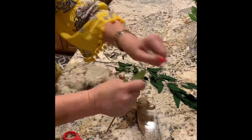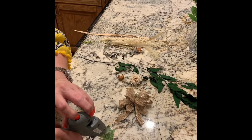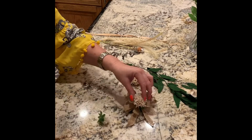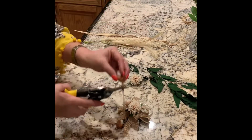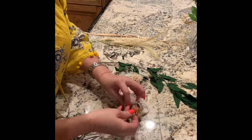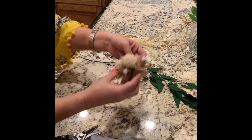Okay, so what you see me doing now is I'm taking the heads off of a couple of really small silk flowers, and I'm gluing them right into the bow. So you can lift up a couple of loops of the bow and glue them right in between. Just make sure everything is secure, and again, nothing drips on the corsage wristlet because it breaks the little strand of fiber that they've got in there holding the beads together. And the hot glue even works for fresh flowers. We were doing that for a while when I had a flower shop.